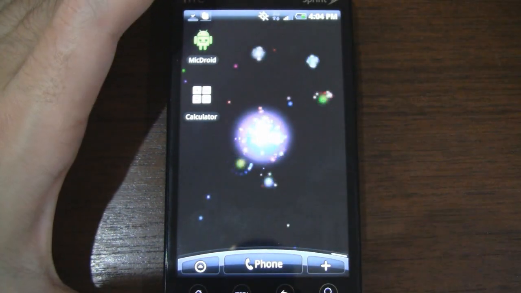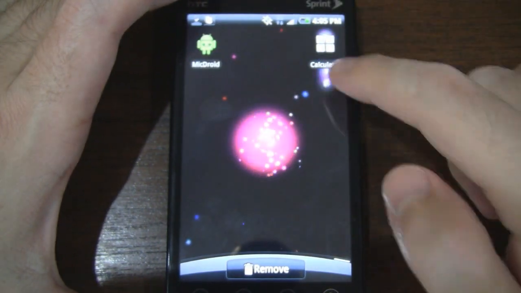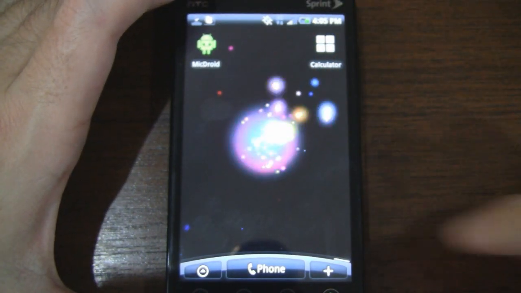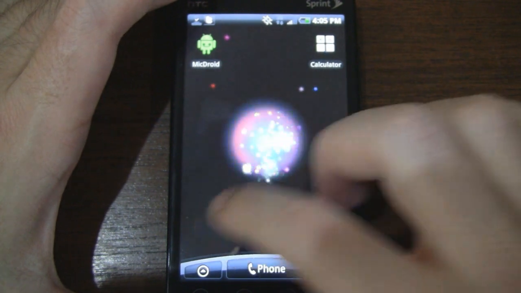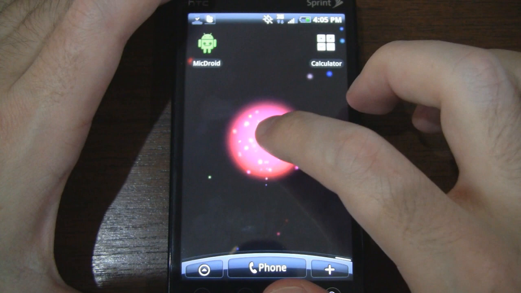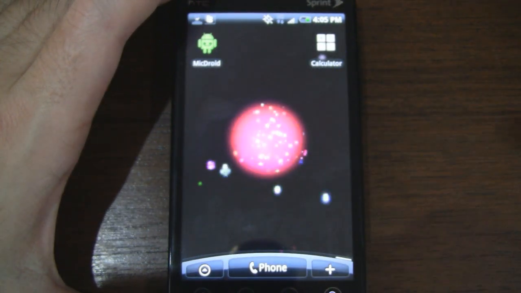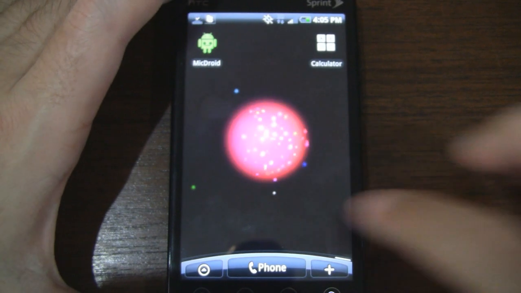So it's like a light show. If you take one of your app icons and then drop it somewhere, that'll start feeding it as well. And you can see it glowing and changing colors. If you tap on the spirit bomb, it will sort of explode and then come back together to stabilize.